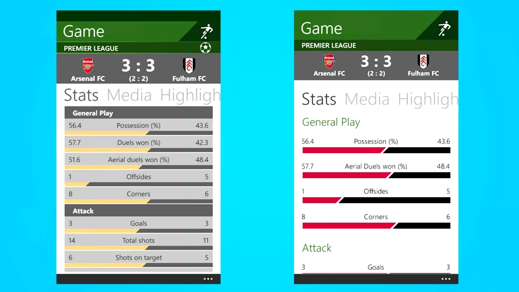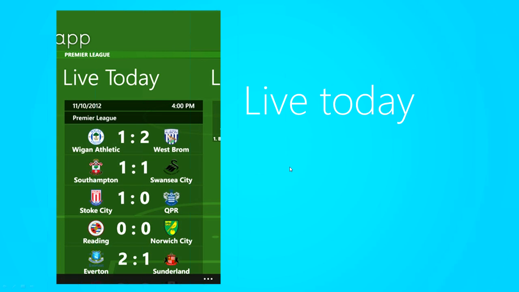The last thing I did was I just added a little bit more padding around the game details itself, like the gray area, and that was just because I felt like it was a little bit cramped on the left. Underneath each one of the team names, added a little bit of padding. And that carries over to this screen as well. This is just where you would see various games that are going on today, and I just think a little bit more padding on each one of these games would open it up a little bit more.